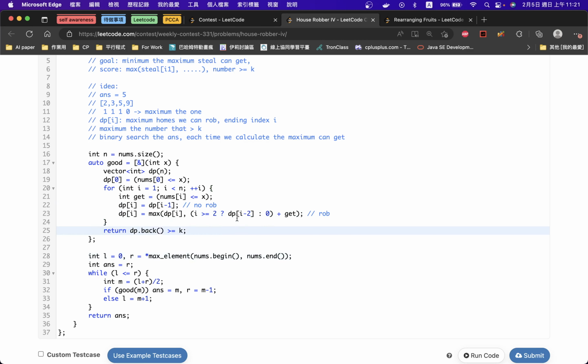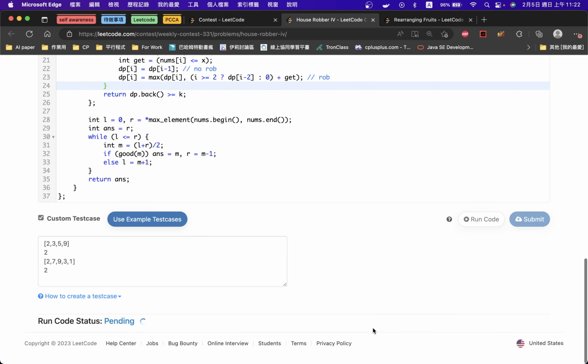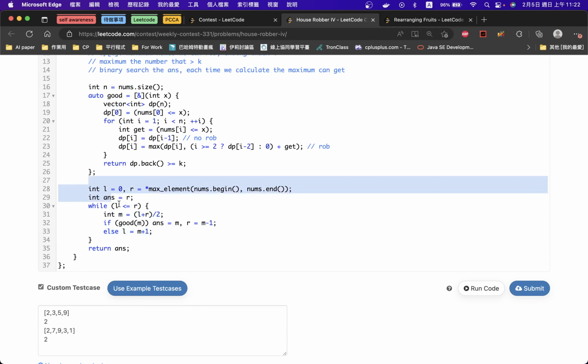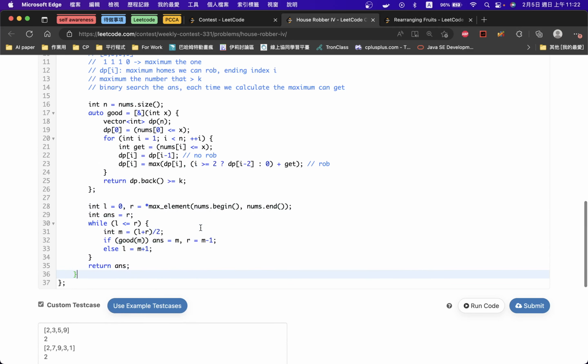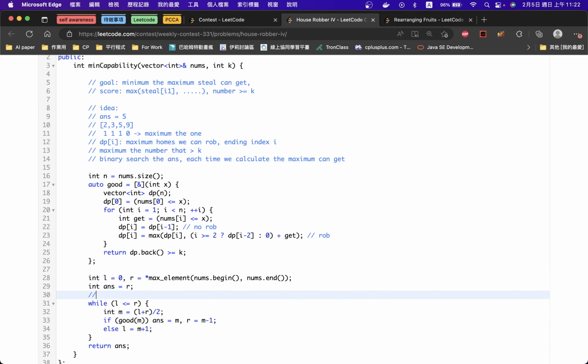If we rob, we choose the previous dp value and add one. If a house is above the capacity we cannot rob it, but it doesn't matter, we just keep going. So yeah, that's it, and then we get the answer. The time complexity is n log x.